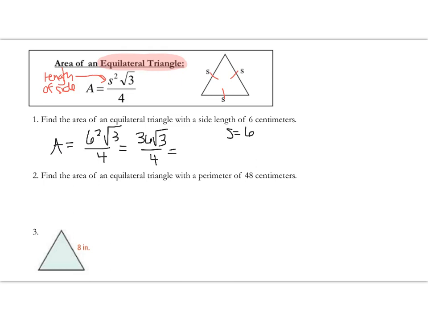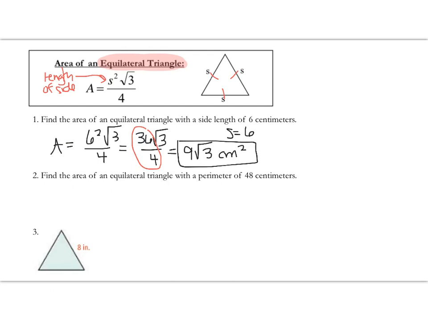And then I would like to see you reduce these numbers here. So I can reduce those 36 when you can. If you can't reduce them, you just leave it as a fraction. But if you can reduce them, we reduce, and that's going to be 9 radical 3 centimeters squared. Since we're still finding area, we should be squaring the units.